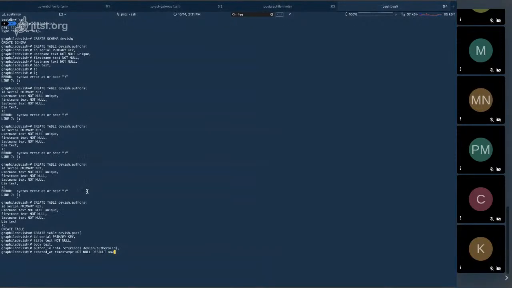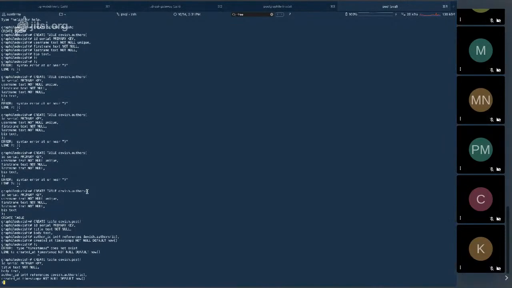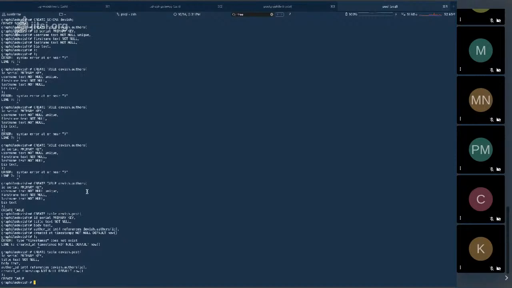So the default basically means that if no parameter is provided, this is what we'll use. Interesting. Yeah, so now we have our two tables.